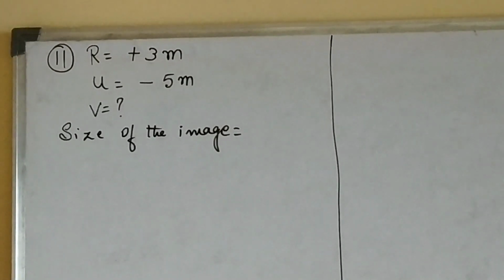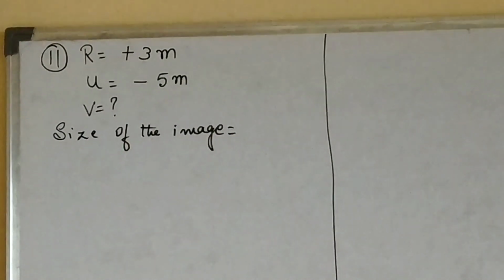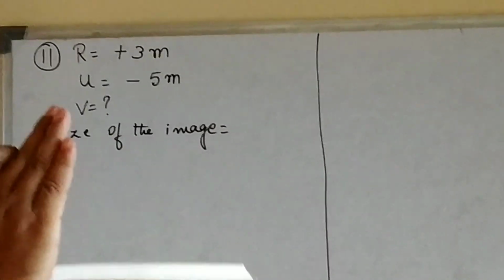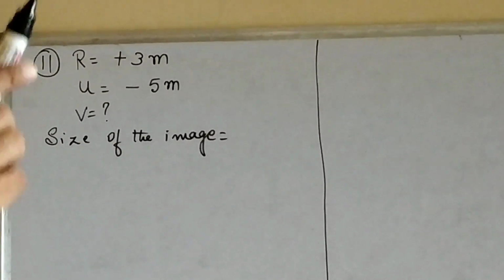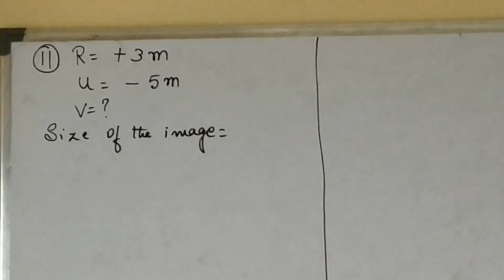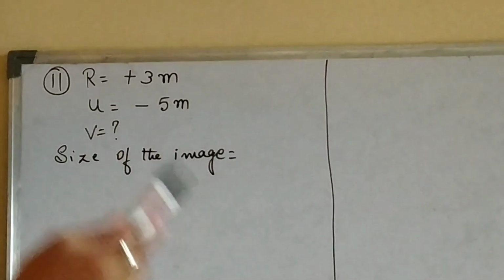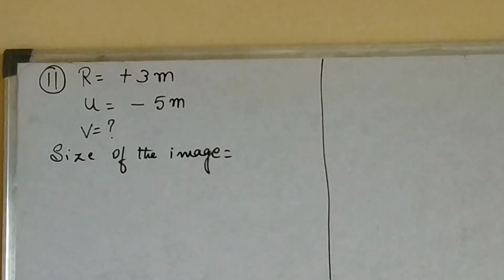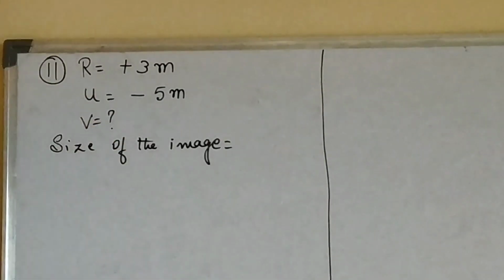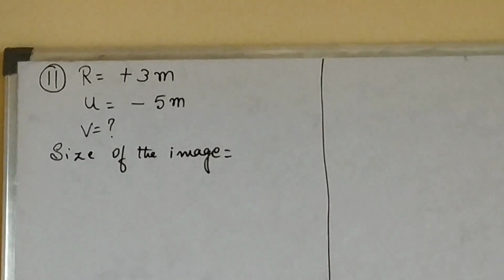But, remember students, in order to find H2, you should know H1, or magnification. Okay, out of 3, you should know 2 quantities. If you are equating the ratio, H2 by H1 is equal to minus V by U, you should know 3 quantities, that is H1, V and U. Here, U is known, V we will find out. Assume that we will get V. Now we got V, we have U, then we don't know H1, how can you find out H2?